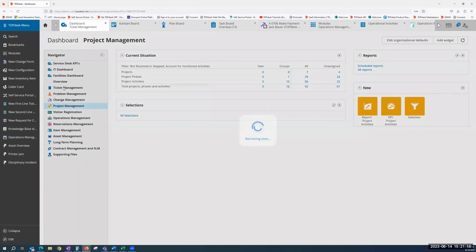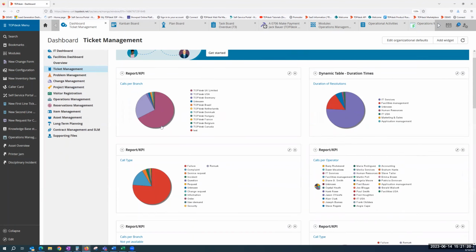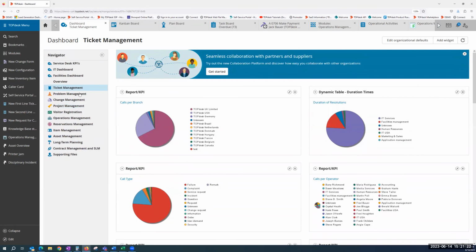Not too sure what the extent of the knowledge or the experience you've had with building reports in TOPdesk is, but what I'd like to show is just an example of some general dashboards. And here we're looking at some reports I've built related directly to ticketing. However, we also have the option to build reports for all of the other modules that we see in the tool. So change management, asset management, as well as some of these other modules, including operations management that you may not currently be using in your environment.